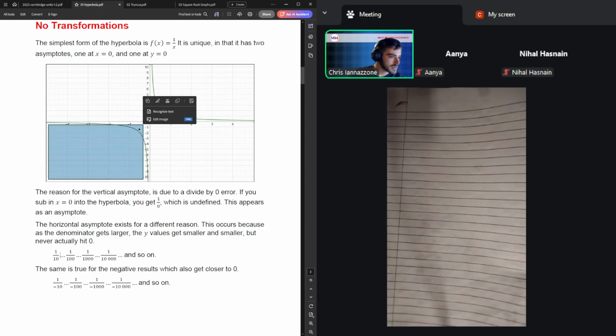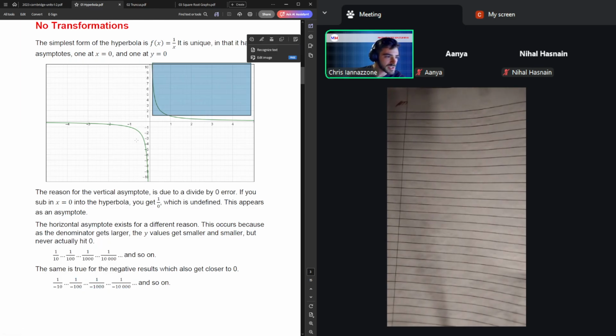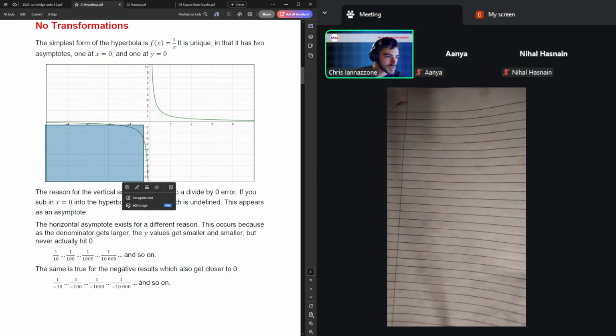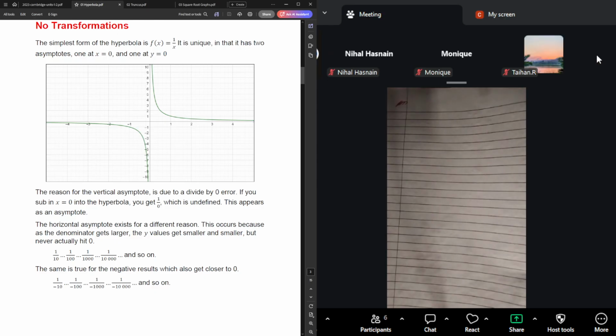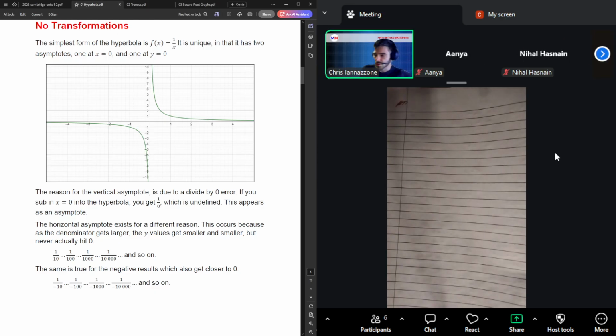Then on the left-hand side, because you're working with negative x values, you're working with negative denominators, and therefore, basically, you're getting a complete flip of this. On the right-hand side, you had positive stuff. On the left-hand side, you're going to have negatives for that exact reason. And everything else I've discussed is valid as well, as to why it shoots up here and why it shoots across there. Anything at all to clarify further about that?